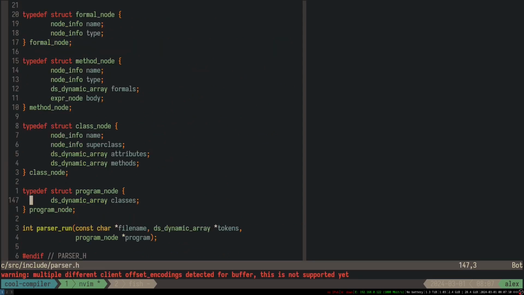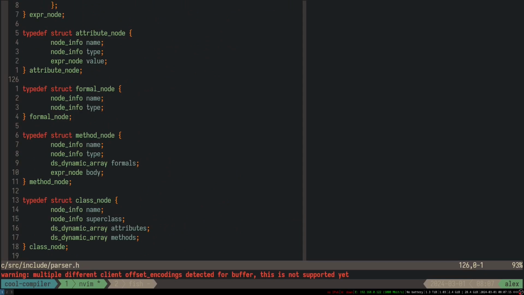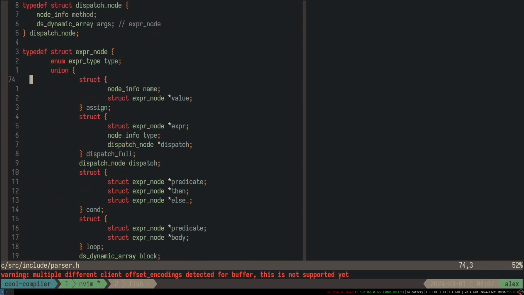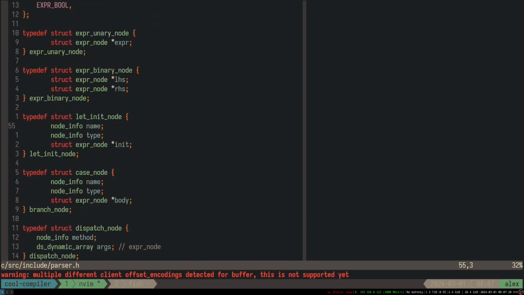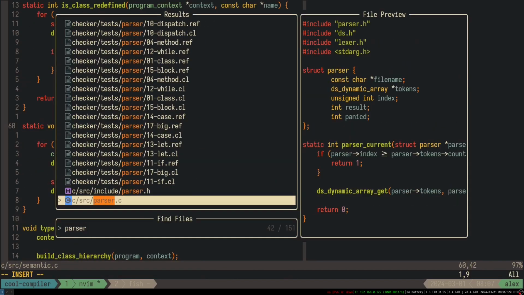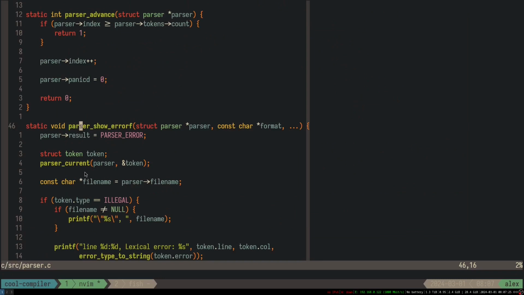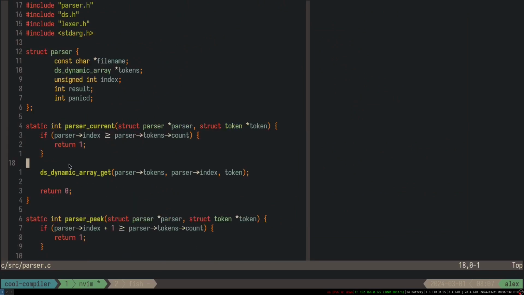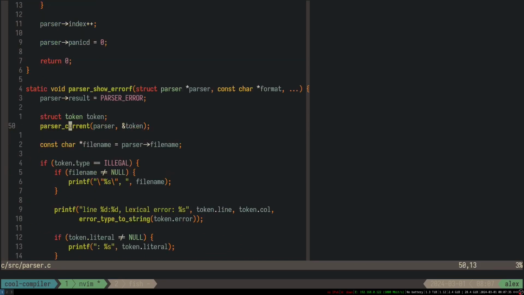Yeah, I was thinking, what if we get a token, but we don't have a token, don't we? Well, let me check in parser.h how we took the token. So parser current. We have the tokens. Okay. So then, what do we do with the token?